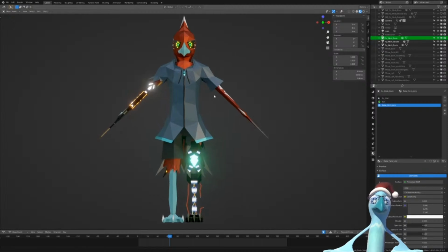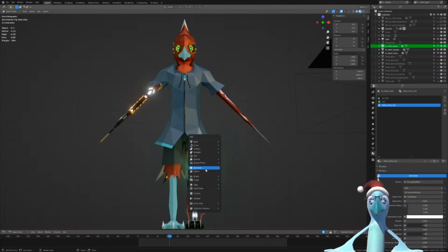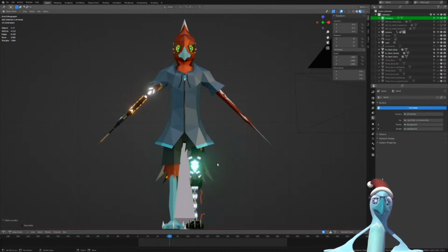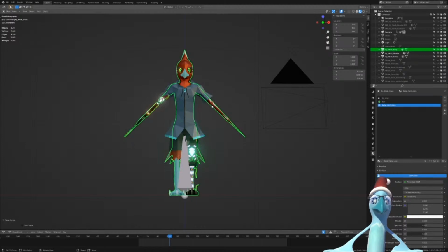So now let's start with the rig. So to rig our big boy, we'll use an armature, which is kind of obvious. And this is quite important to get right. If you want the humanoid part to work, you have to get this right. So first off, you want to Shift A and create an armature. By default, it's going to create a single bone here on the 3D cursor. Just do Alt G, R and S to be sure it is perfectly centered and at 0, like the rest of our avatar. So that's centered, that's centered, that's centered.